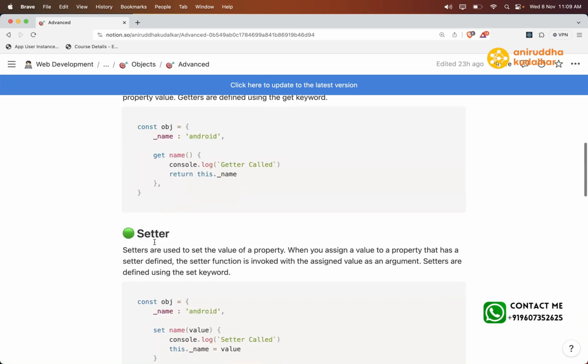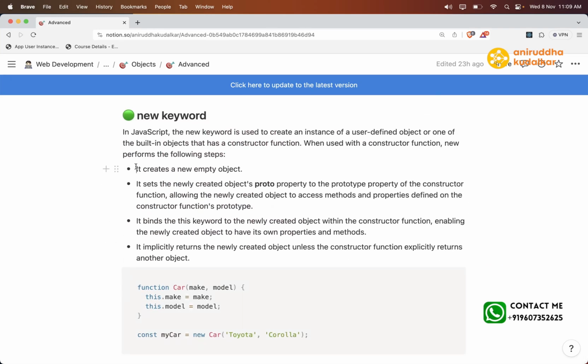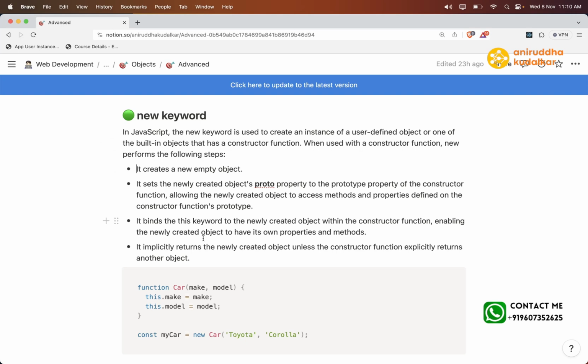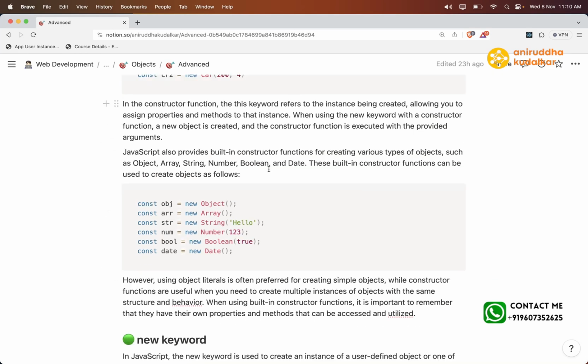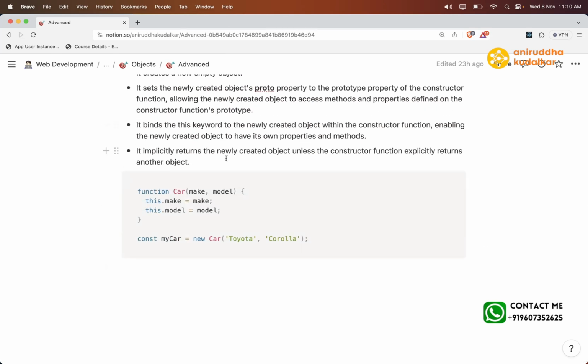Objects, advanced, constructor functions, new keyword. So few things in this document might be new to you, but don't worry, you will see the meaning of everything. But we have seen yesterday about these things, constructor functions and object literal notations.